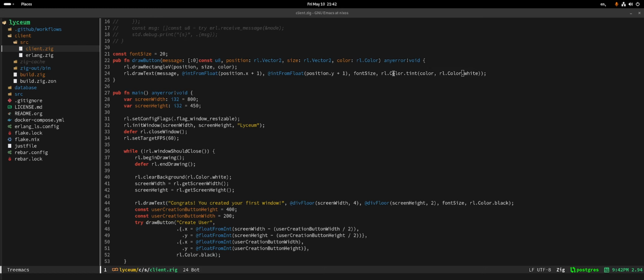And why would that work at all? Because the type of color is rl.Color, and the first argument of the function is the very same type that it's inside of. Because this color is inside here, then we can use this dot, and we just keep the first argument because that's the thing behind the dot. This is so confusing though.